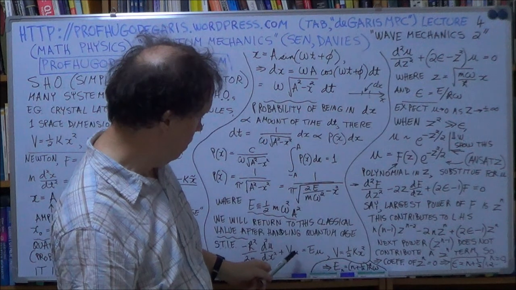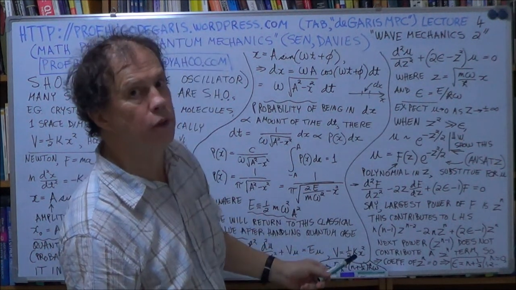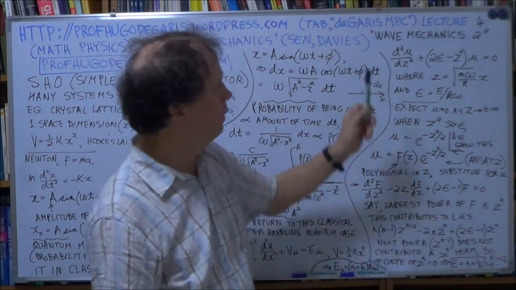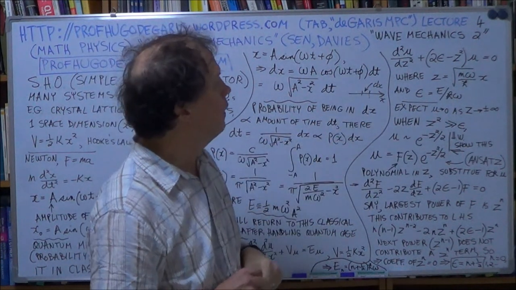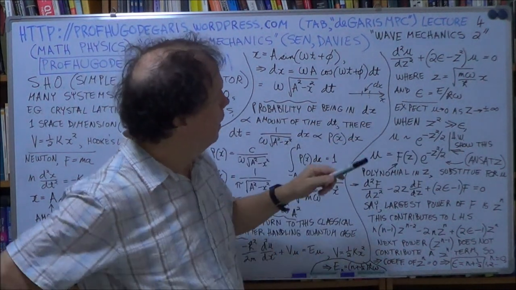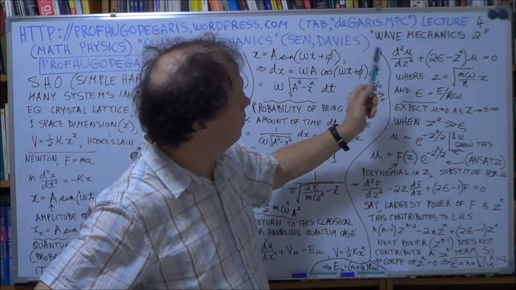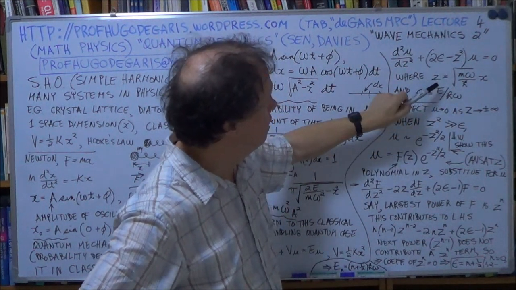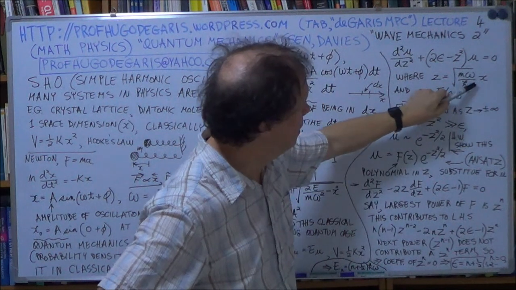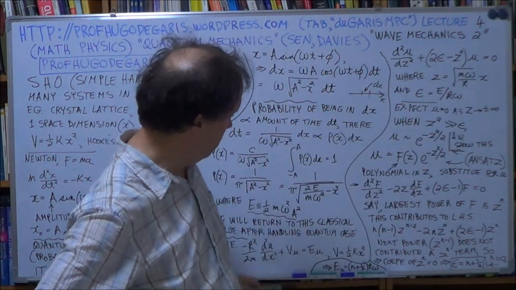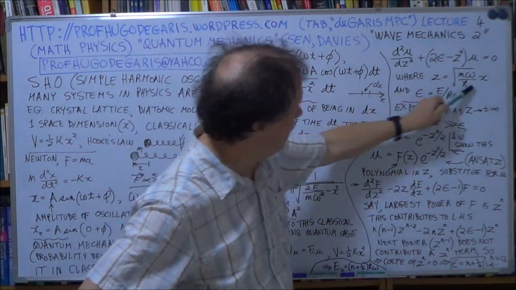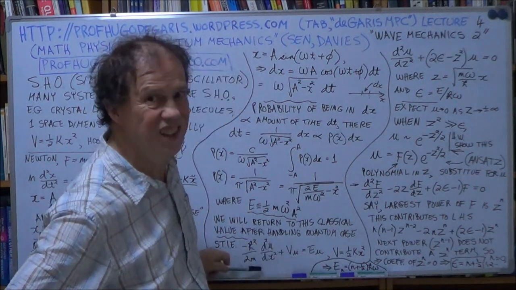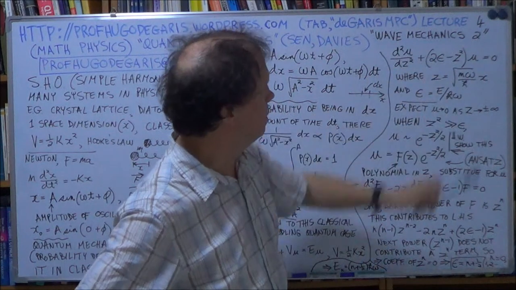Now your v here has an x squared in it. So that complicates things. So you've got a second differential and an x squared here. So we're into new territory here for differential equations. So we simplify things, we substitute, instead of x, we talk about z, but z is just a constant times x. We choose this particular constant. Why? Well, it'll simplify it. So if you do that, you can transform, translate this, the standard STI, into this form, which is you could admit a lot easier.